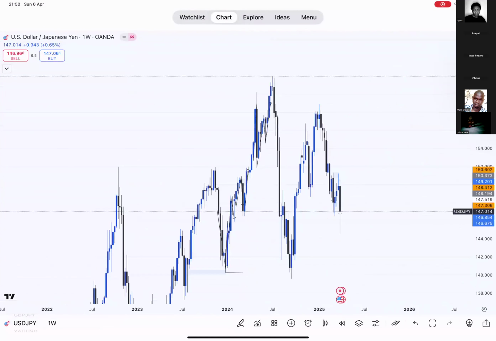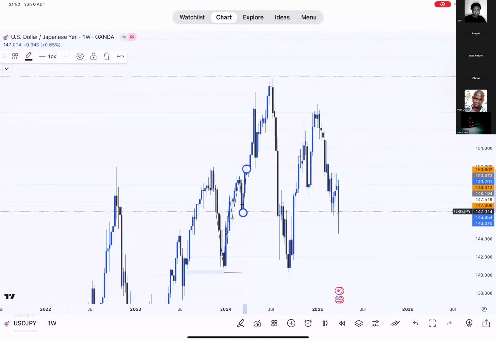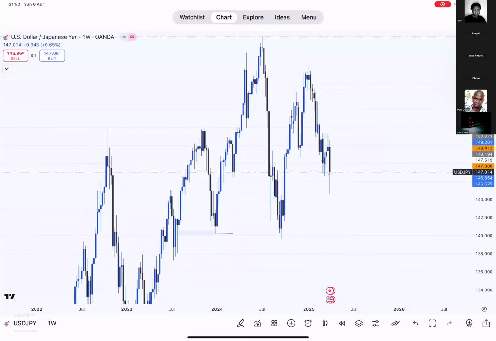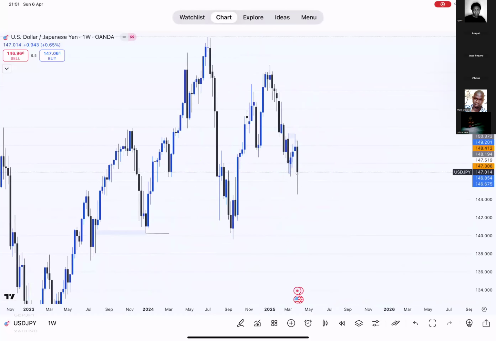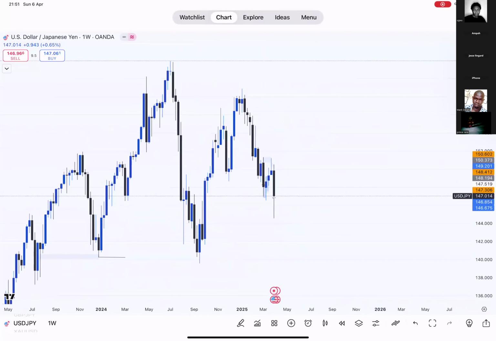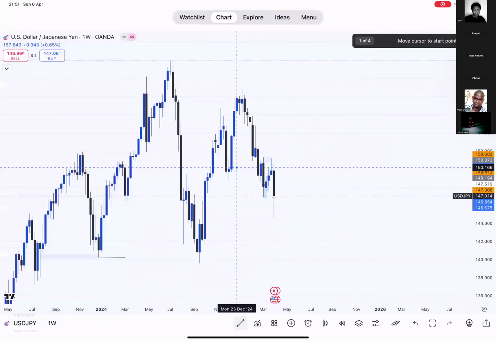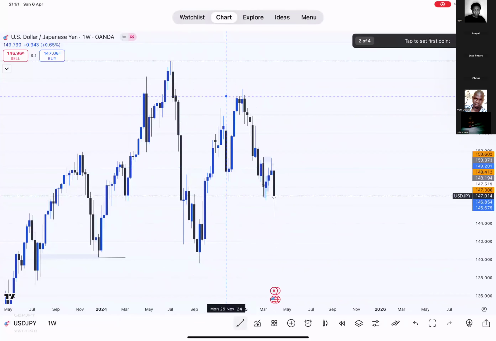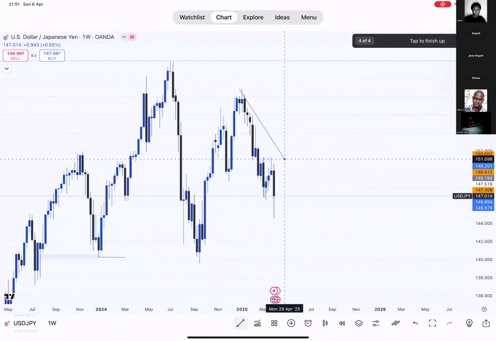So, like I said, the change of character which you should care about is the major change of character. And what do I mean by major change of character? You can see that I marked out the external low here, and this is the external high. What the market did is shift the external low. And after shifting the external low, what do we expect? Respecting the order block and start selling. And you can see the market was actually selling down.